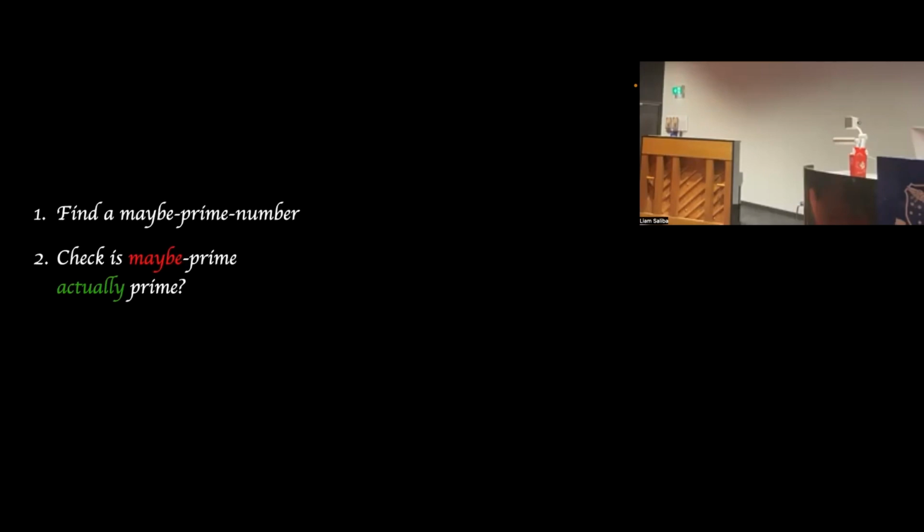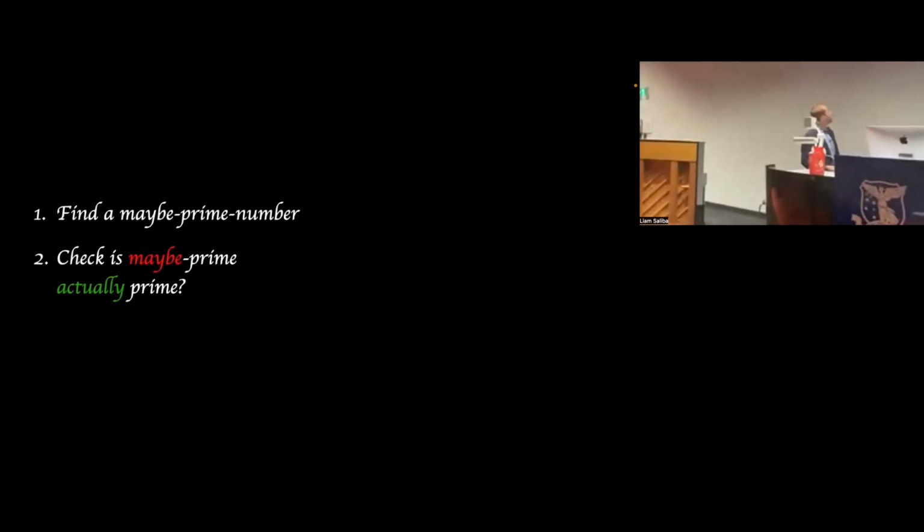What would one strategy be for finding these prime numbers? Well, we could find a maybe prime number, and then we could check if it's still maybe a prime, run some little tests on it. Is it divisible by 2? Is it divisible by 3? Is it divisible by 5? Is it divisible by other prime numbers? And if we find that it doesn't divide by any of the prime numbers smaller than it, then we know that it's going to be a prime as well.